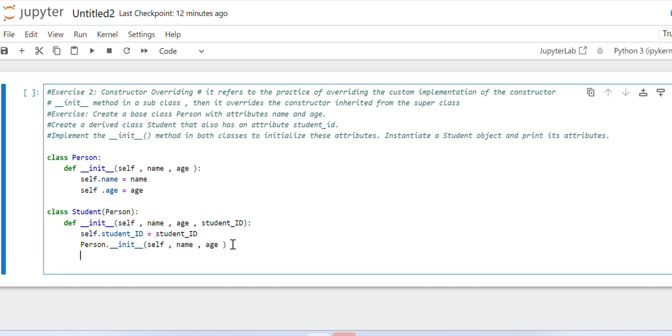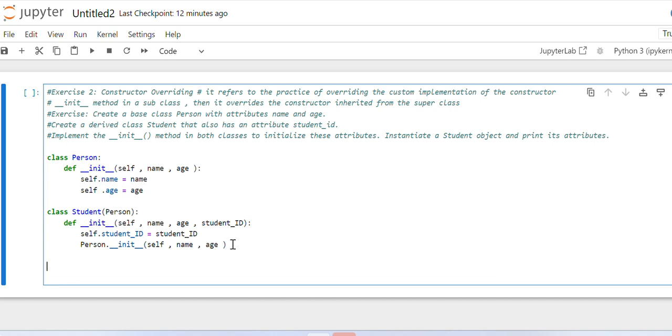Now we have to create the instance of the object, the object of Student. We don't use the Person class, we have to use the Student class because we are performing constructor overriding. So x equals Student, it is the class, and this is the object.